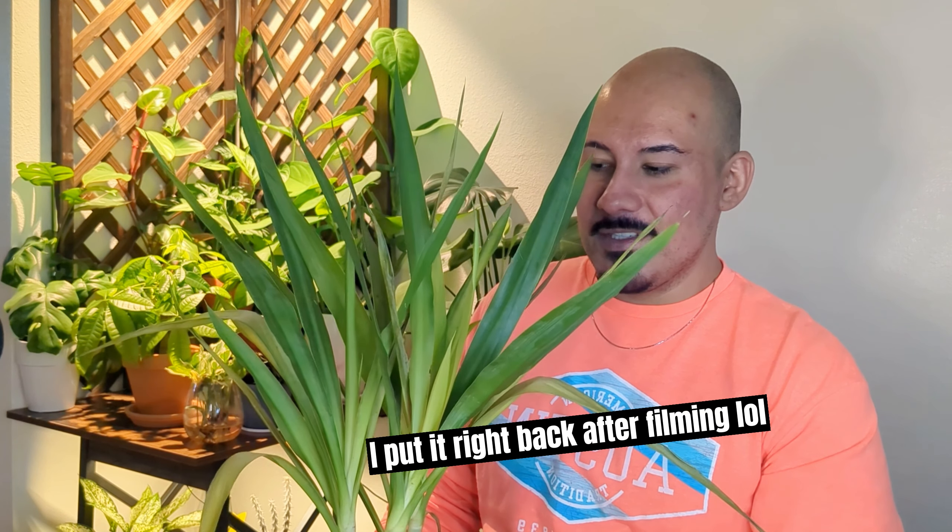Here I have a spineless yucca — it's also known by the common name corn plant. I don't have to tell you it's not doing too good. I have it in the darkest corner of my apartment because I love to decorate with plants, but just because a plant allegedly doesn't mind low light doesn't mean it will thrive. I'm actually going to be gifting this to a friend who has plenty of window space. For a quick recap: run through your mind and think about what you already know about the plant — whether it was repotted, recently moved, or just traveled to you.